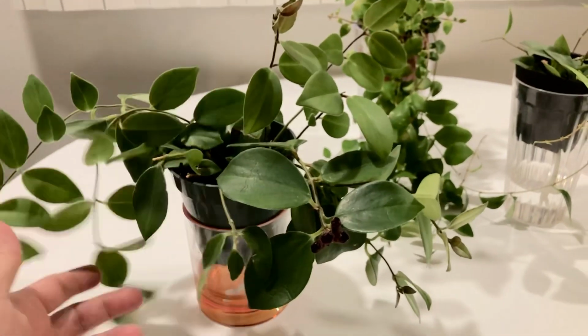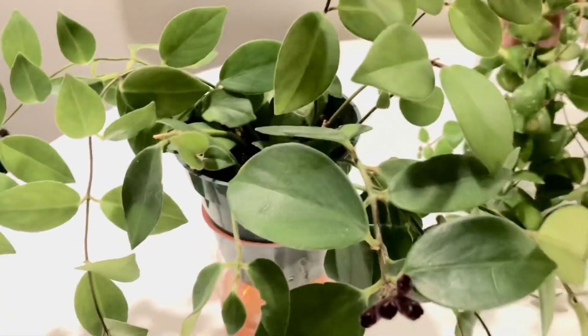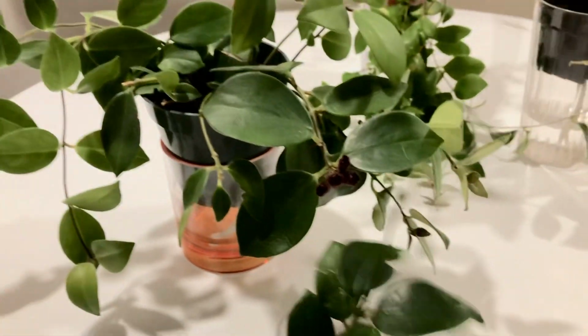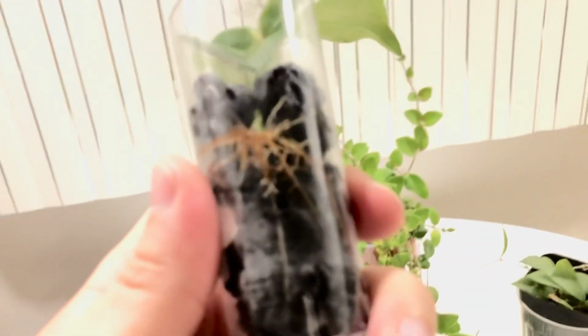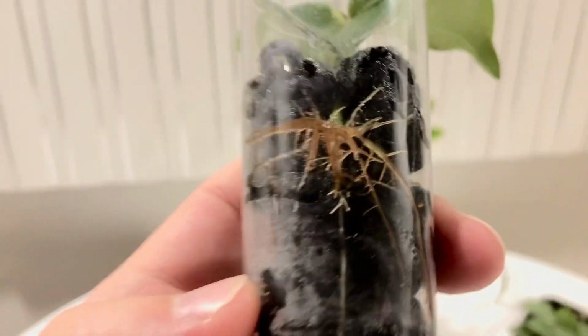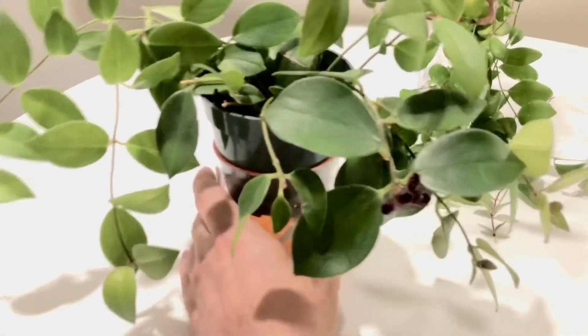This is a nice sized plant, and I have taken cuttings from this. One in particular I have here to show you. I put it into some acrylic yarn. Let me raise this up so you can see. You can see it has grown a lot, and I just stuck it in the yarn, and look at these roots. Let me zoom in a little bit so you can see it. Look at that, they're doing so well, and the plant has been growing. So yeah, very easy to propagate and maintain, as you can see. So this is the Mona Lisa.